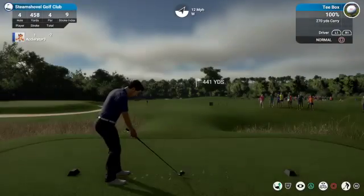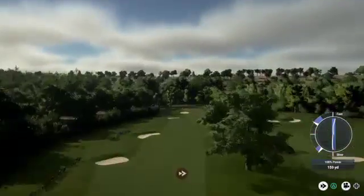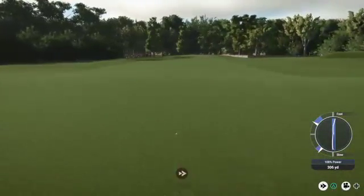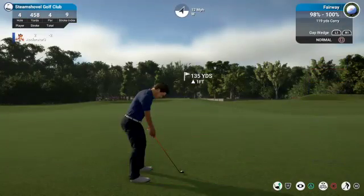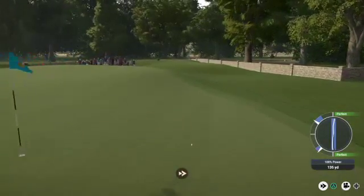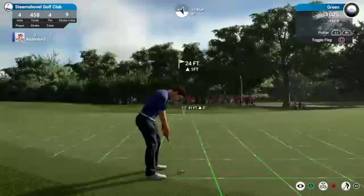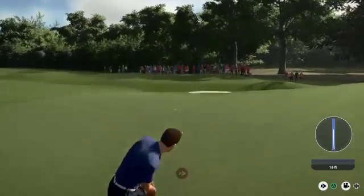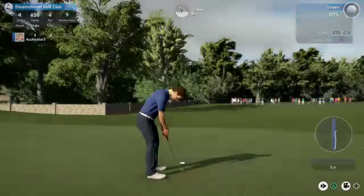All right, here's the fourth hole. Well, this one's looking like it's in the fairway. Okay, and 135 yards to the pin. And heading for the green. All right, from 24 feet out. Ooh, and that was very close. Just didn't drop. And this for the par.